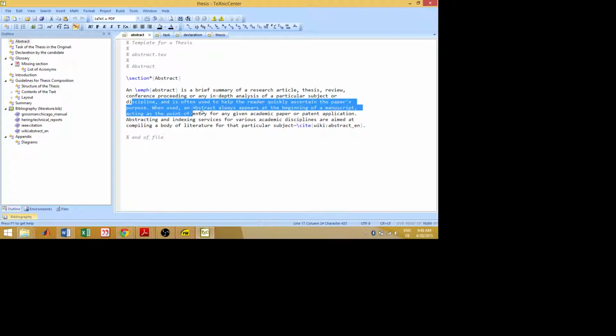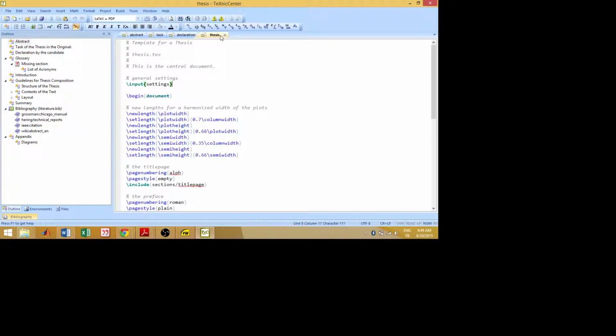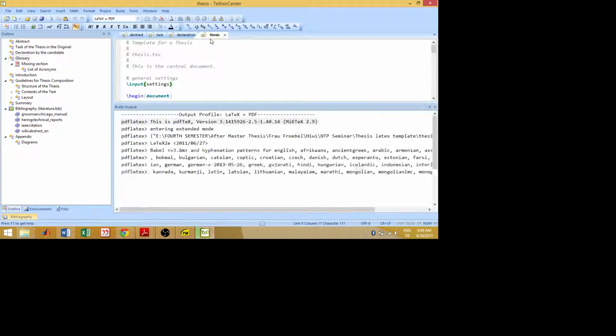So here, for example, when I type, this is a demo addition to the text of the abstract, I do this, then I save it, then the file which I need to compile is again this thesis. Just make changes in each and every section of this document wherever you want as per your thesis, and then finally the file which you have to compile is this thesis. Okay, then build and view.